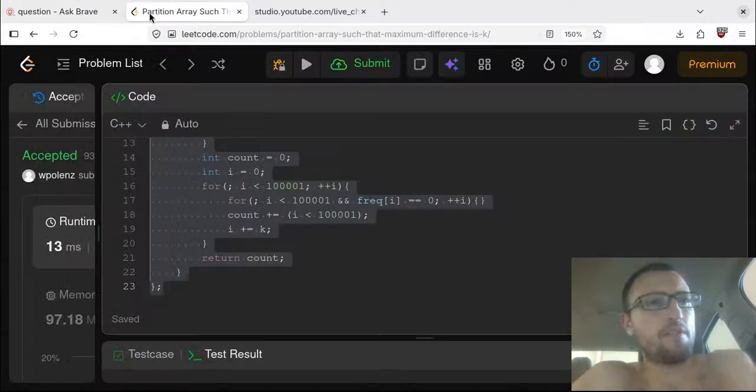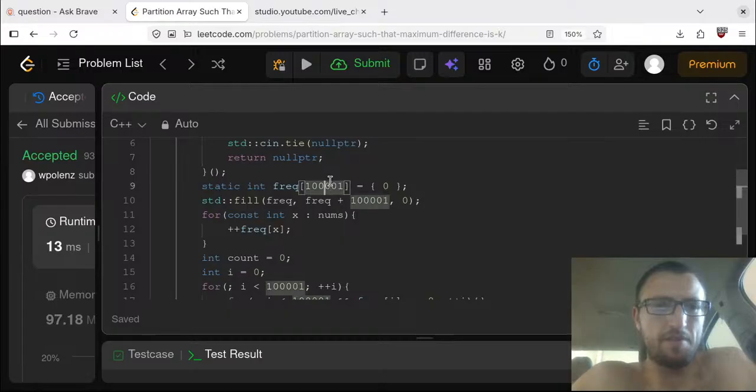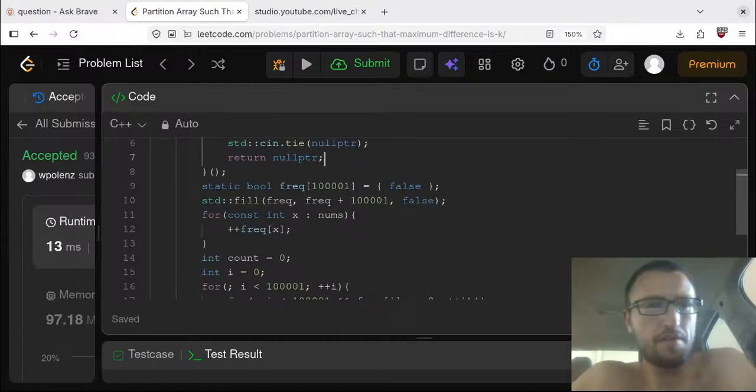So yeah, I can optimize a little bit here. So we can use bools.